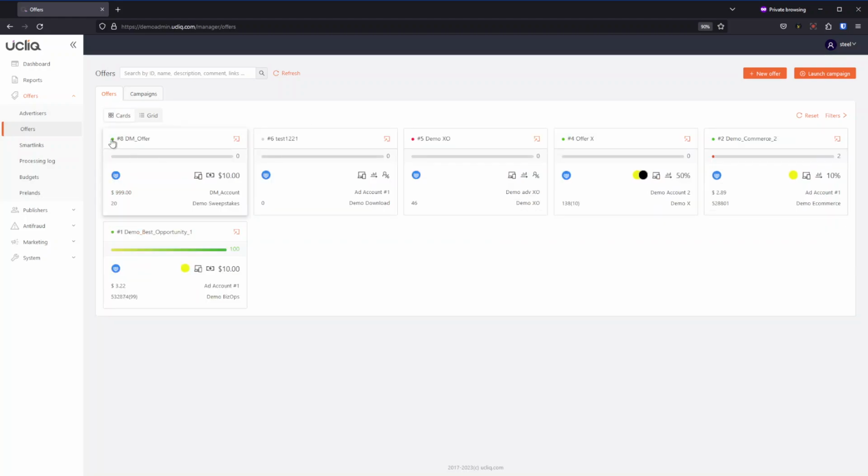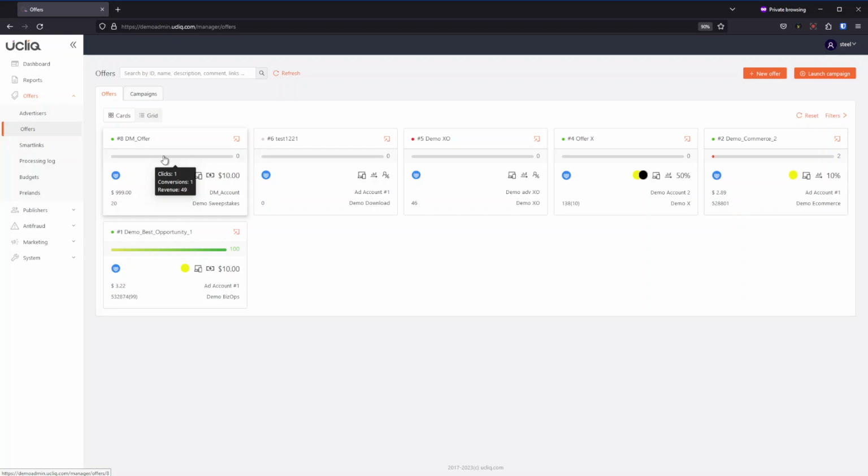If we go in cards, we see first of all the status of the offer, and we will explore it inside the offer. But obviously green is active, and this one is another status, most likely draft, and this is disabled, and so on and so forth. Then we see the internal number of the offer, which is your offer ID. Then we see the name of the offer. Here we can open a new tab or window, depending on your browser settings, where we can present information about this offer, or we may just click it, and then it will open in the current window.